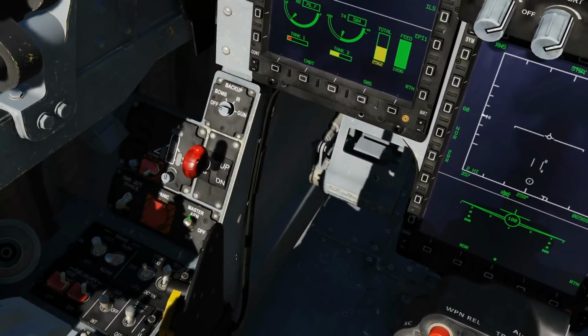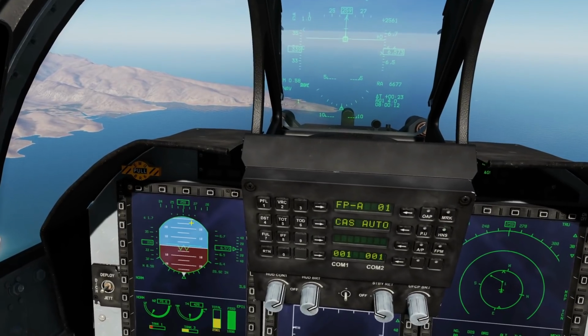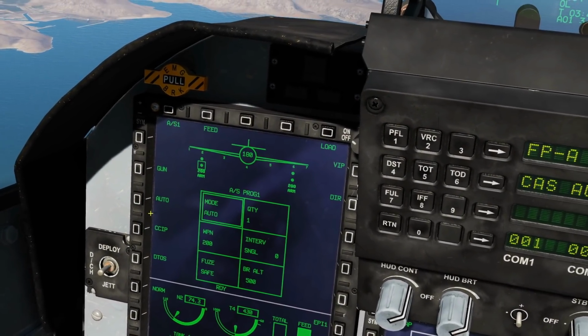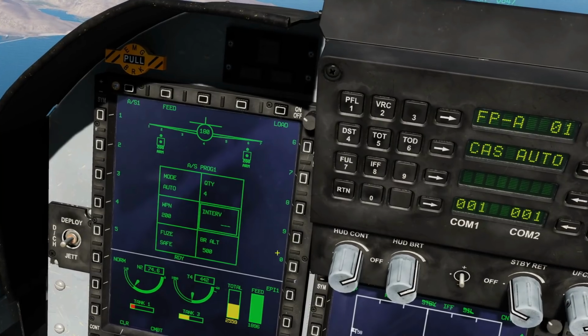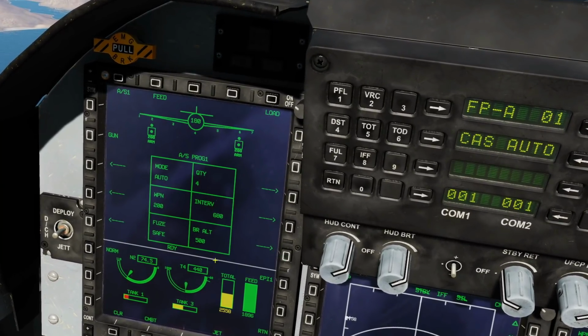We're going to go master arm on. We're going to press air to ground. Modes, we can use our various bombing modes, and we're not going to go through them because we've got other videos on that, but we're going to go auto for this one here. How many am I going to drop on this round? 4. The interval between, select whatever interval you want. I'm just going to say, I don't know, 680.